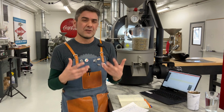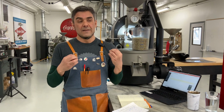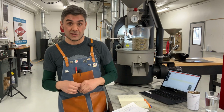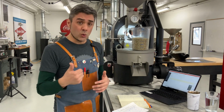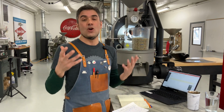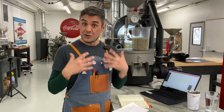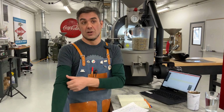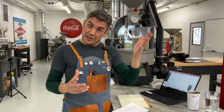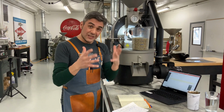So basically, this profile is a little bit more complex than most of the profiles I do. The reason is a really quick physical analysis of the size of the green beans we're going to use. I had Alex help me with my fancy measuring devices. We took a classic Ethio washed, because I'm building this profile off of my classic Ethio wash profile. And just so you all know, I do longer profiles than most roasters. I like more time in my Ethio wash profile. I do a 6-minute dry phase on that coffee, so I'm using that profile as my base.